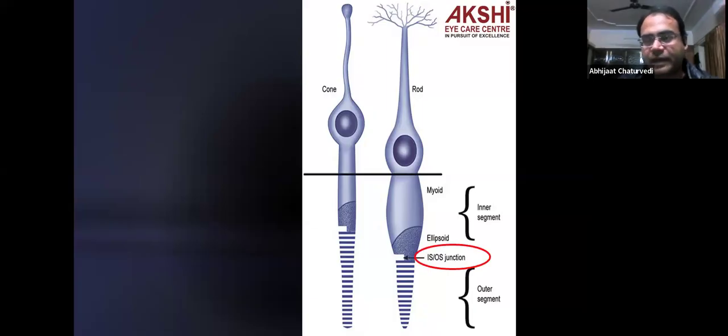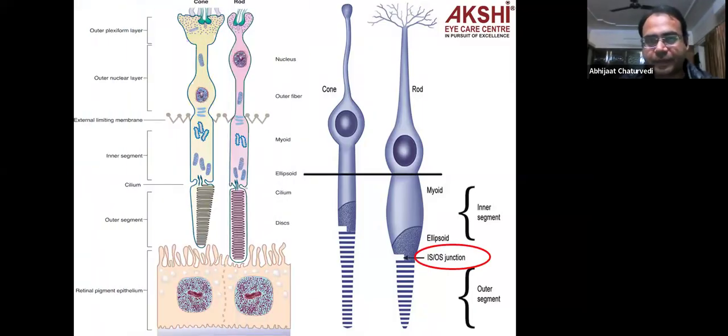So when you see the entire part, what is happening in the OCT? This is the outer plexiform layer, the outer nuclear layer. See, you can see this entire part is the photoreceptor. Okay, this is the outer plexiform layer, the outer nuclear layer. Then comes this black line, or the external limiting membrane. Then comes the outer part of this photoreceptor, which is divided into the inner segment and the outer segment. And this is the ISOS junction, where the cilium is marked.